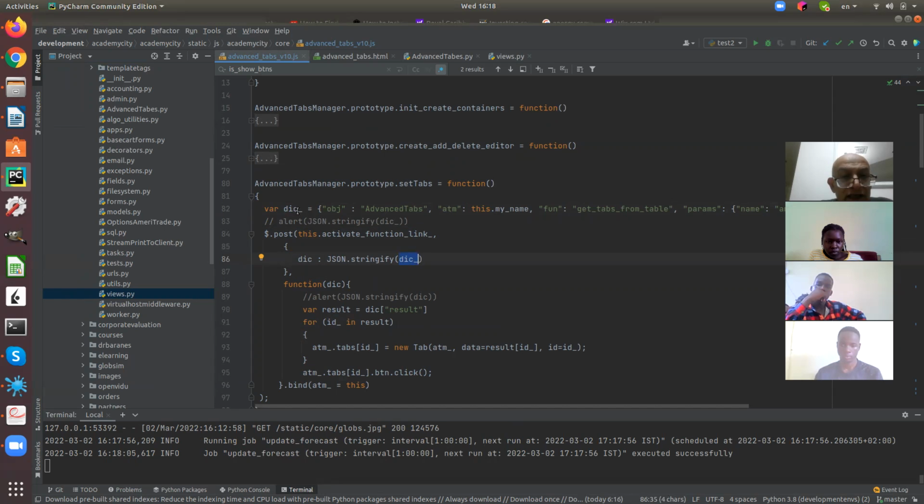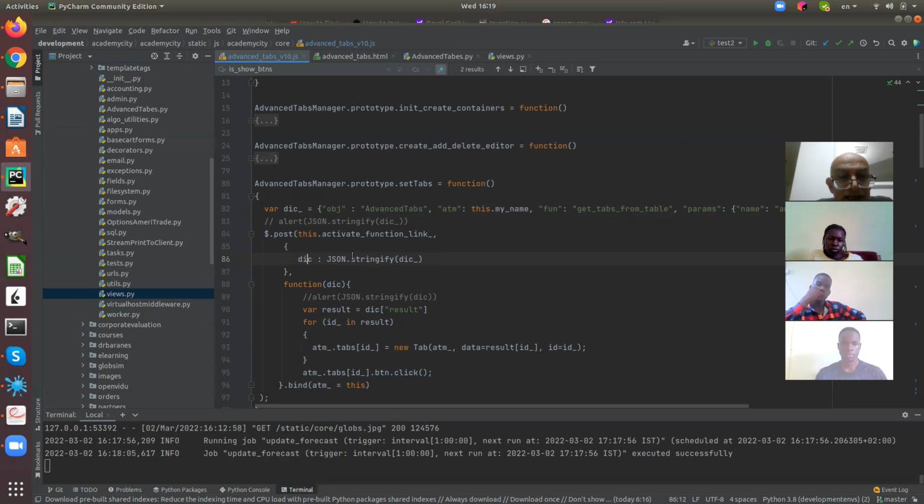I cannot send this, this is a JavaScript dictionary. I cannot send it. I have to turn it into a string. So there is a command in JavaScript called stringify, which turns the object into a string. And I'm sending it as a string, so dic is really a string. It knows how to turn it into a string. I don't need to worry about it.